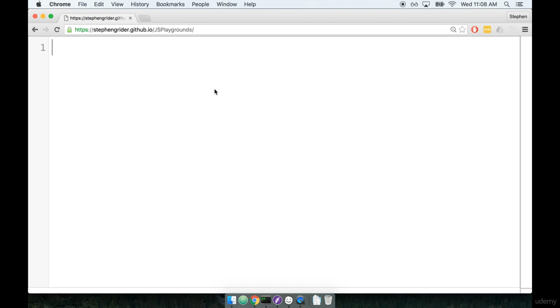To get started, I want to write out some very classic ES5 code, or code that you might be writing today. This is going to be a very simplistic example, but I just want to make sure that we're on the same page and talking about iteration through an array using a for loop. For this first example, I want to make an array of strings, an array of colors: red, blue, green. And then I want to write a for loop that's going to walk through every element in the array and console log it to the console.